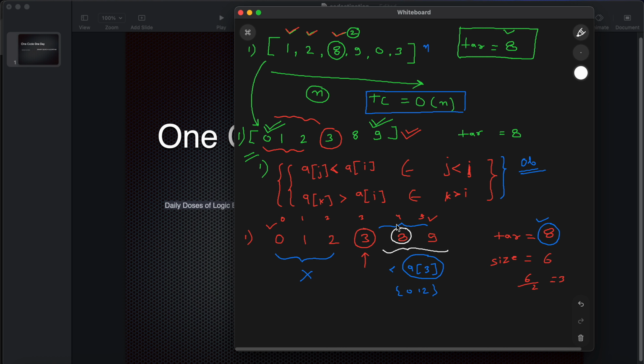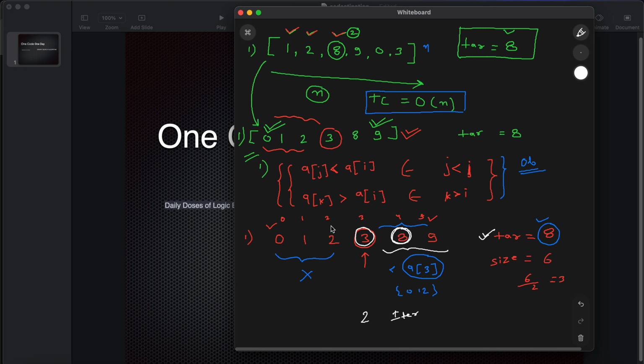So in the first iteration we search this one, and in the second iteration we search this one. We can find our target element in only 2 iterations.